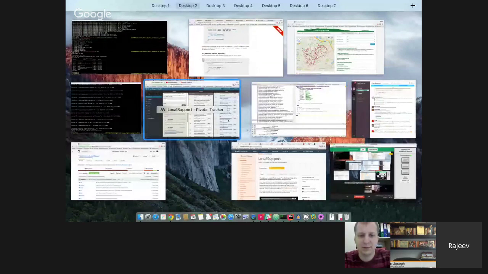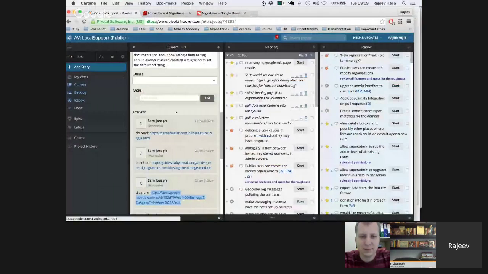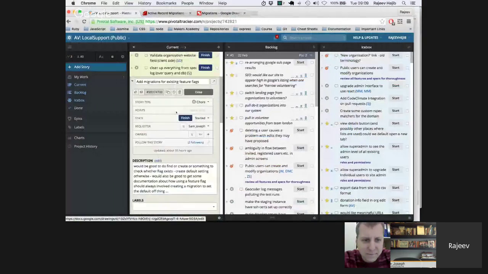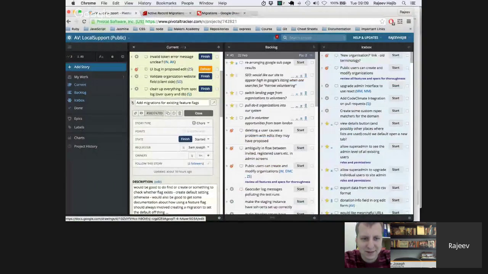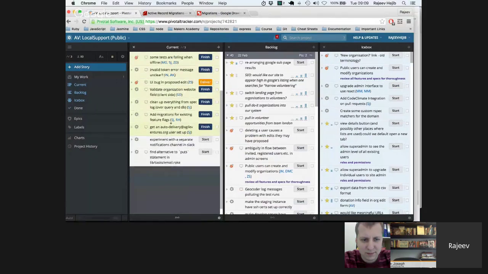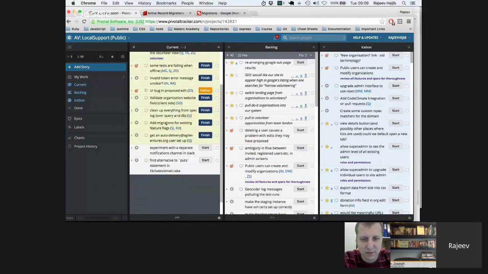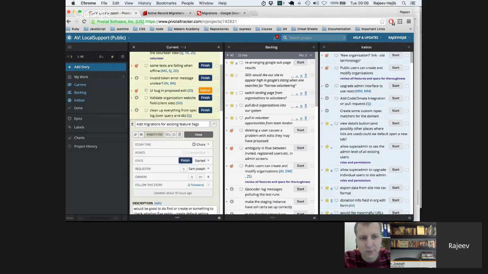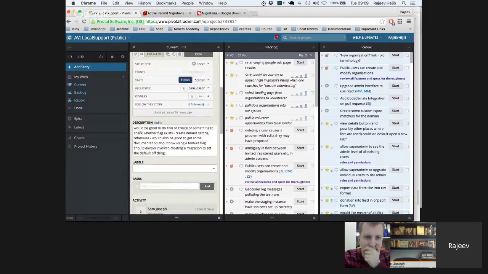This is the tool I'm working on, this one: add migration for existing feature flags. So for the feature flags which are already there, we want to put something. It would be good to create something to check whether a flag exists, create a default setting, and so on.